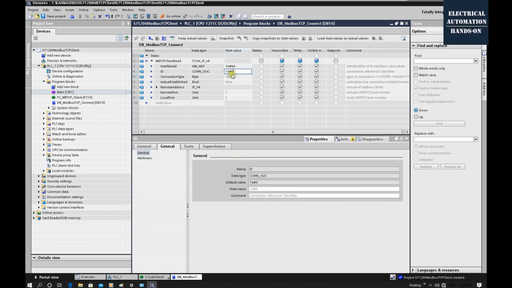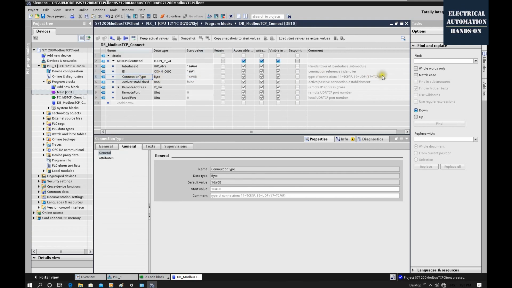And this ID number we can set, this is the first one, we can set number 1. And for this connection type here, we will type in 11 because we are using Modbus TCP. The background is still using TCP IP here. 11 we need to type in here, but we can also type in the hex number, that is 0B. So we can leave this 0B as a default. Or we can type in 16.0B. That is 11, this data. And this active established we can set to 1 because this is a client. So this client needs to be active to set up the communication.